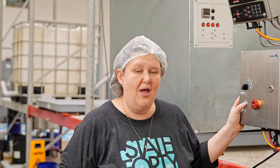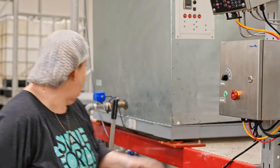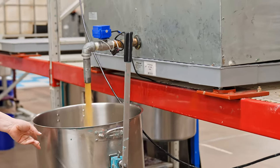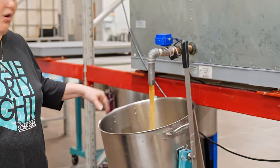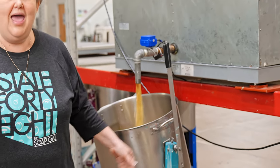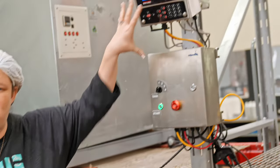I just push this button and watch the magic. We are dispensing the oils we need for this formula of soap — it's all calculated and pre-measured in this machine and it's all on the scale. We have 16 different tilting pots and we just rotate those pots throughout the day so that way we're able to make a bunch of soap.